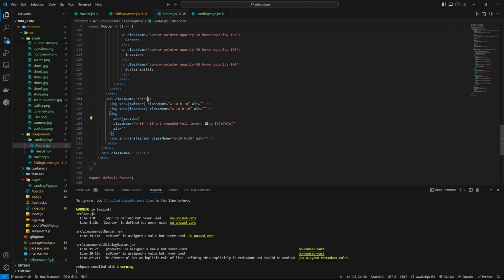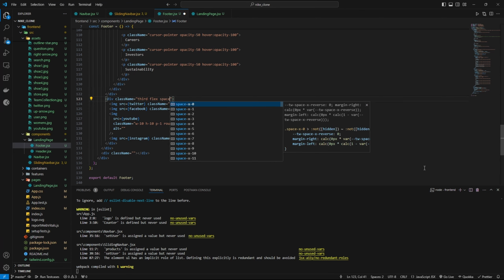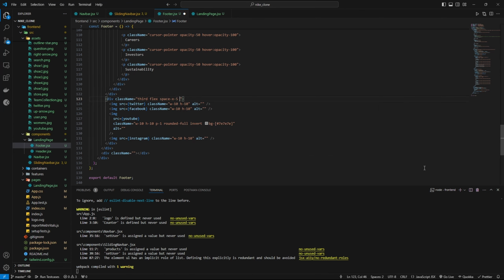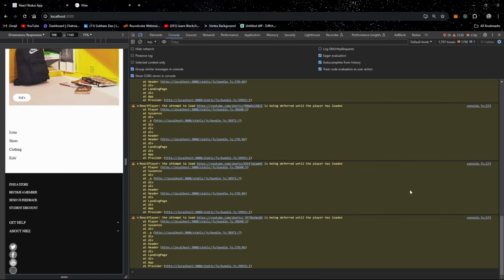And here in the third we need to add some classes to make them horizontal, not vertically placed. So for that I am going to give flex and space x of 5 and md w 1/5, and then md my of 12. So let's see.